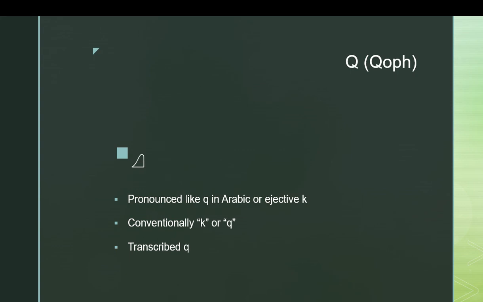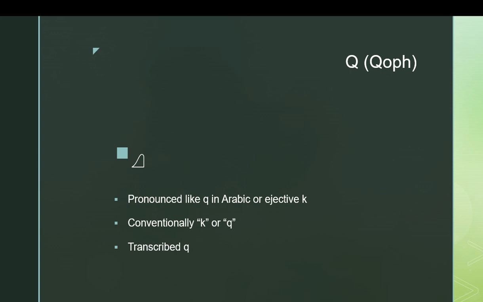Then you have the letter Q, or Qaf. It's represented by this little hill, and it may have been pronounced either like the Qa in Arabic or as an ejective K. And ejectives are a category of sound not found in English. It would sound a little like this, Ka, like you're blowing all the air out of your mouth as you're saying it. It's hard for an English speaker to do because it's not terribly common.